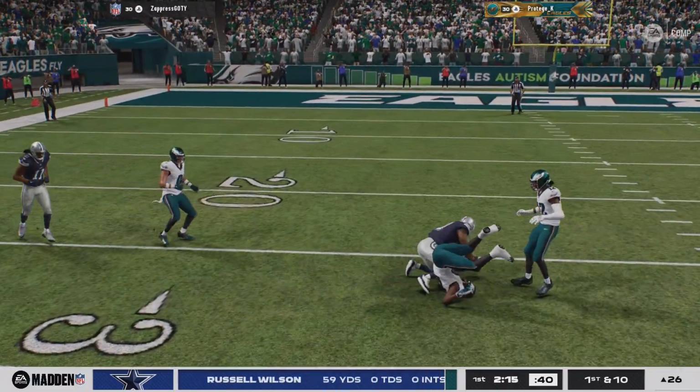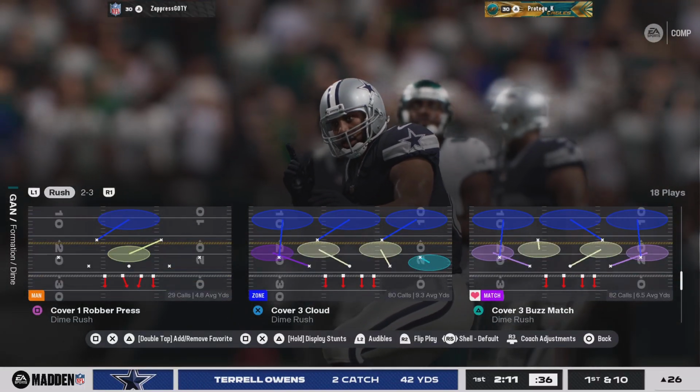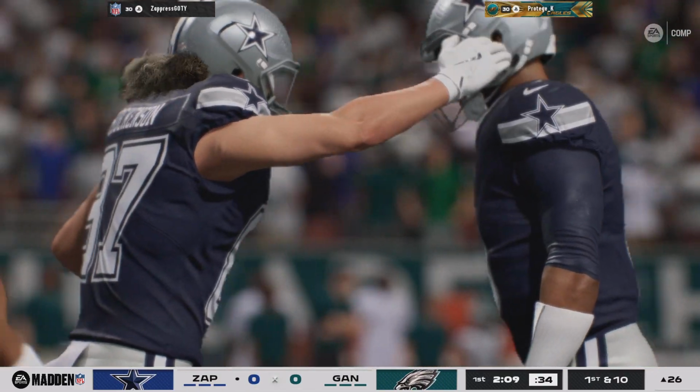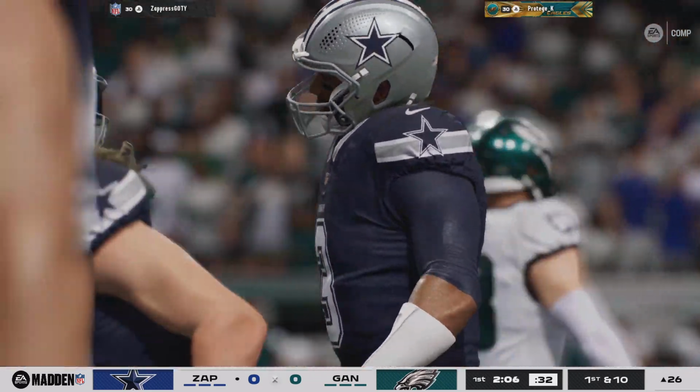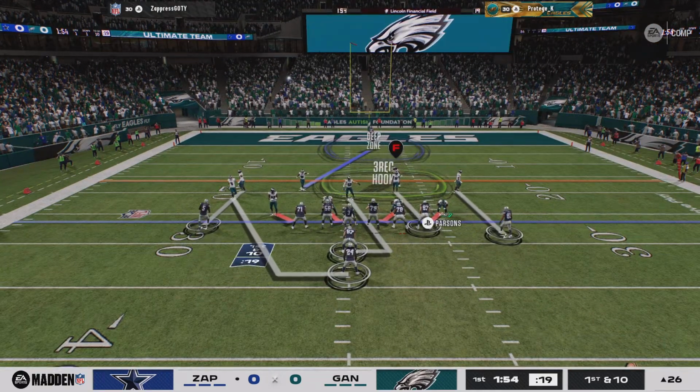He'll go left side here and complete this one. And they bring him down, but not until they get inside the 30-yard line. 15 more on that connection. They're making it look easy. That's another first down.